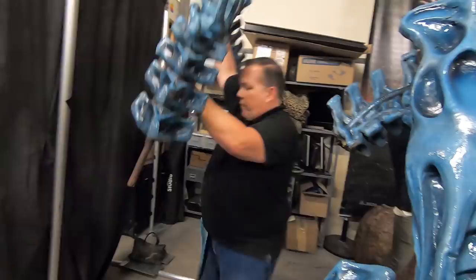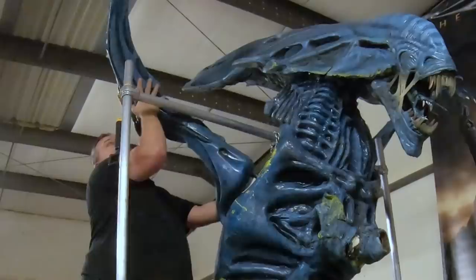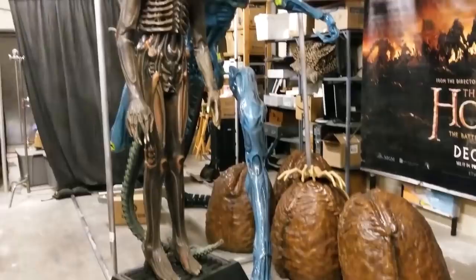The rest of this is just so much easier because the tail was attached next. And then I put the left leg in place, which is held in with a couple of screws. Then the right arm, which slips in. This one we don't need to remove the chain to attach. Her two chest arms just pierce her like a big pin cushion. Not the most regal of attachments, but it works. And when she's done, we bring in the rest of the family. Her eggs, a face hugger, this one's the NECA toy, and that original alien I saw at Silicon Valley Comic Con. He gets to hang out with her too.